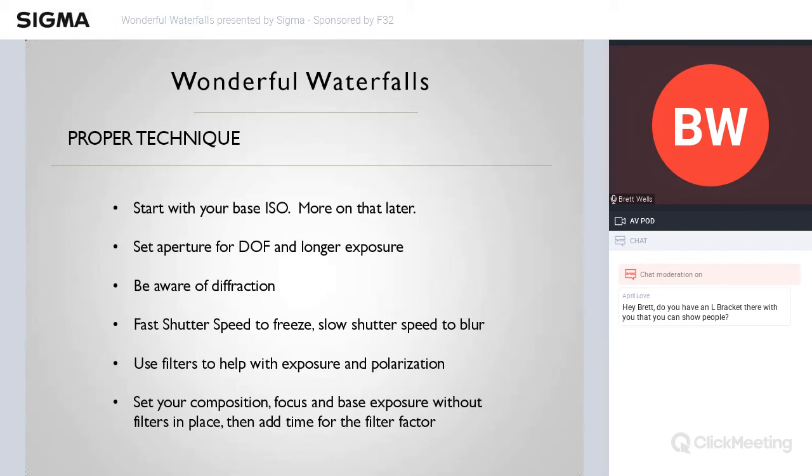So I says proper technique. I'll say my techniques. Everybody has their own method of doing things, but when I'm shooting landscapes, when I'm shooting water especially, I'm always trying to keep my ISO as low as possible. Generally, I try to go with what's called the base ISO, which is the lowest native setting, or you might have heard the term that way, native ISO. And we'll talk about that here in just a second, exactly why that is and why you really want to keep your camera at that point for this type of work especially.